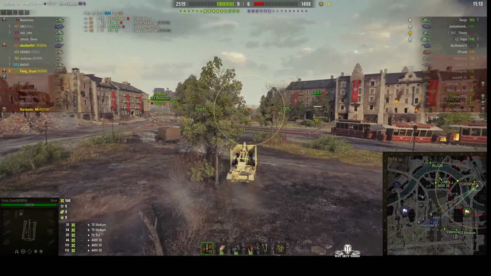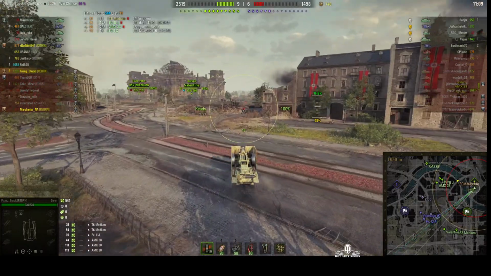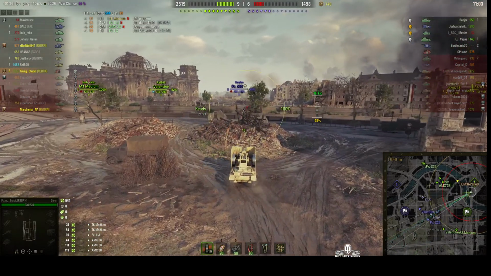Don't want to get too close to the cap area if I can help it, because that's where the enemy might be headed and somebody might turn up and decide to kill me. So I'm going to try and use the rubble as cover.